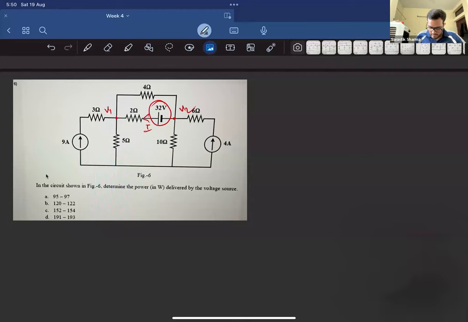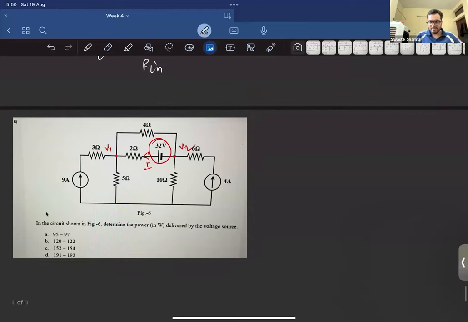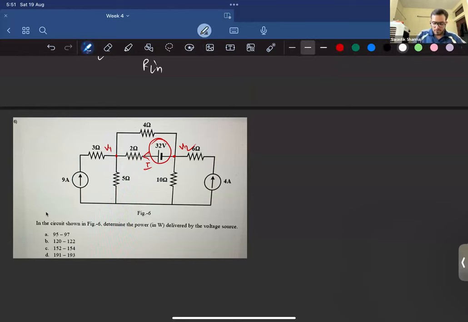So 5 minutes, right? Let's quickly go through the questions. This question is fairly easy, right? You use nodal analysis on these two nodes, solve it, and you'll get the answer. I don't want to jump the gun. If you want me to solve it, we can continue in the next session, but since you already have a week to submit the assignment, I don't want to extend it further.